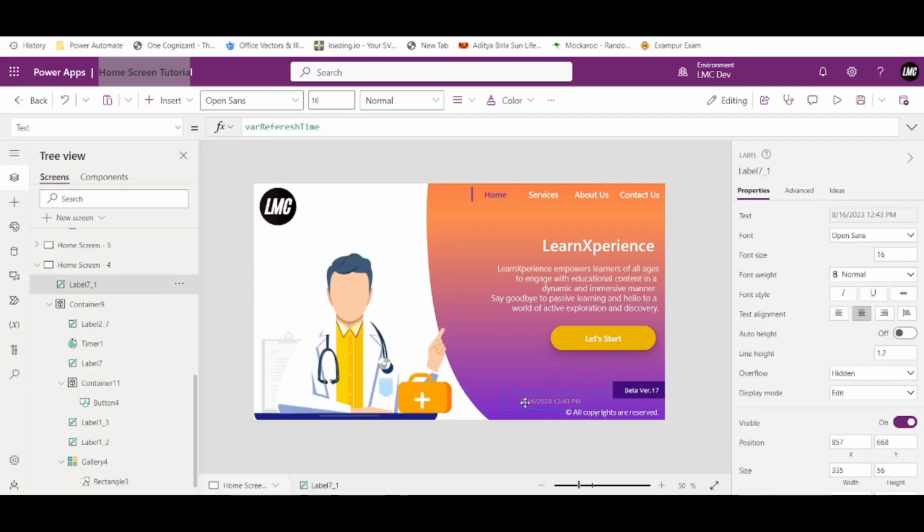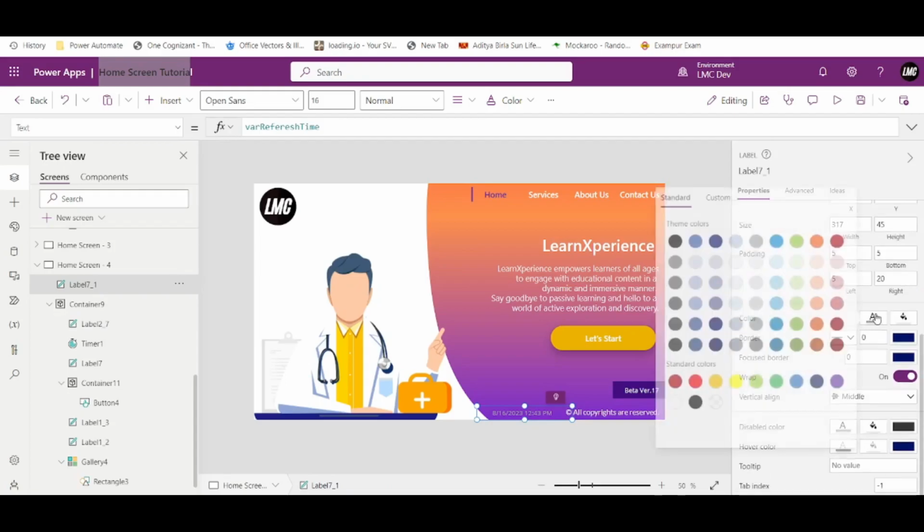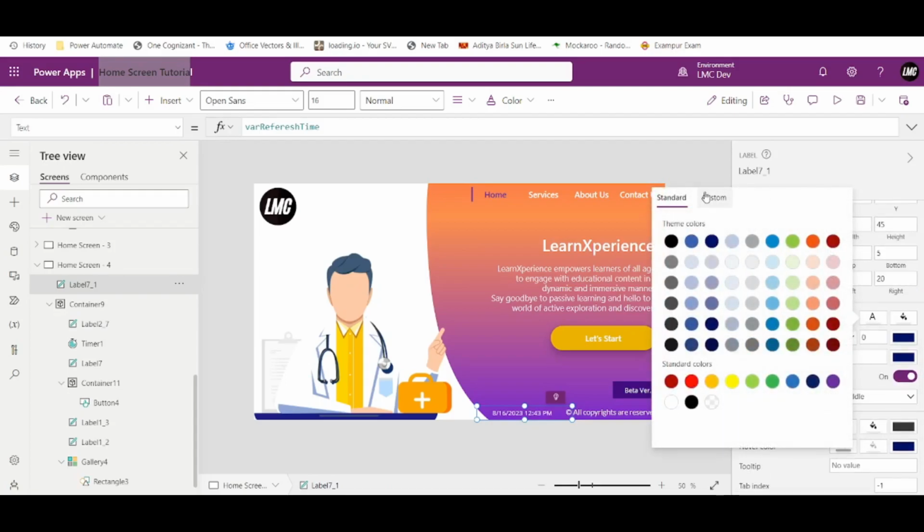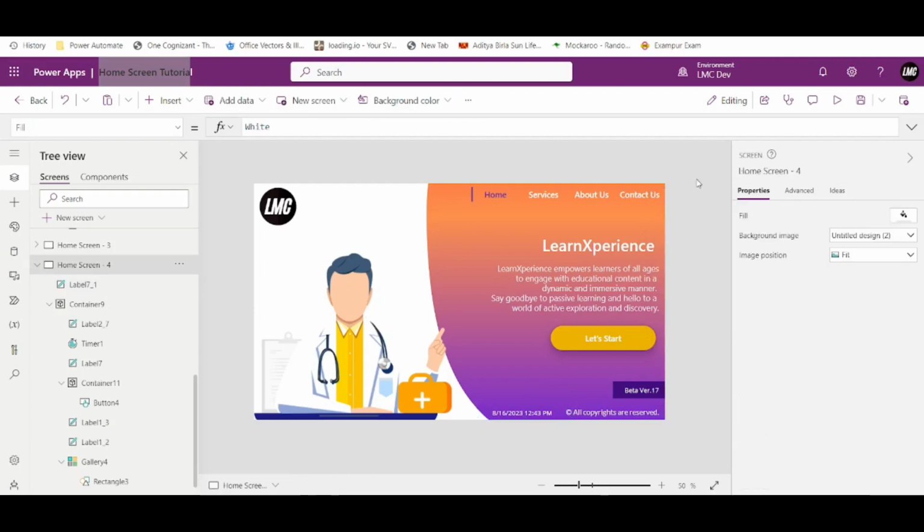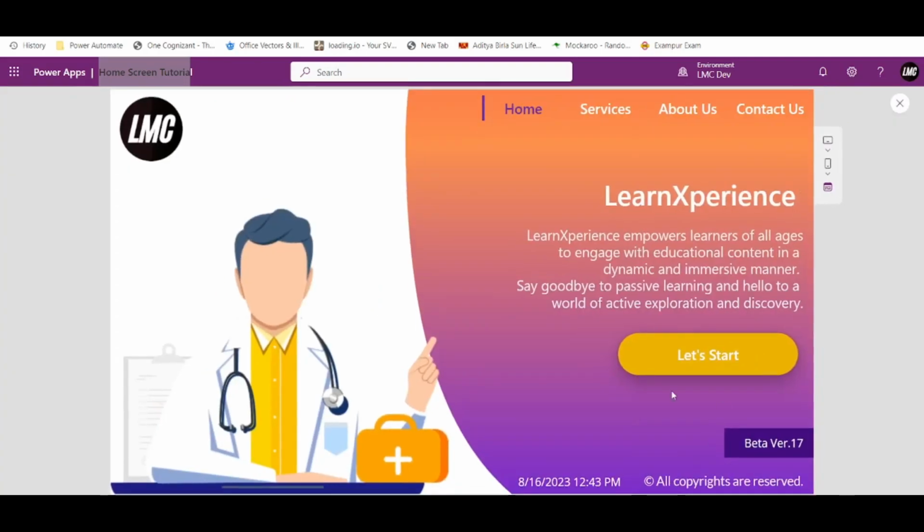All copyrights are reserved. Let's have date up here only. Okay, let me change its color to white. For now, let us keep it like this. Okay, it is fine. You might be seeing this color is changing. No need to change this color, but yeah, it's okay. So this is our first example.